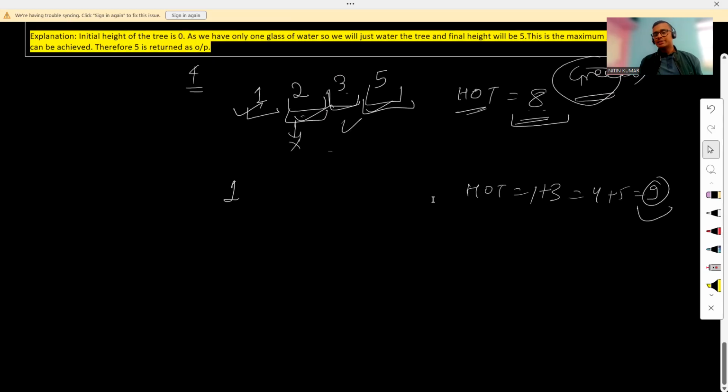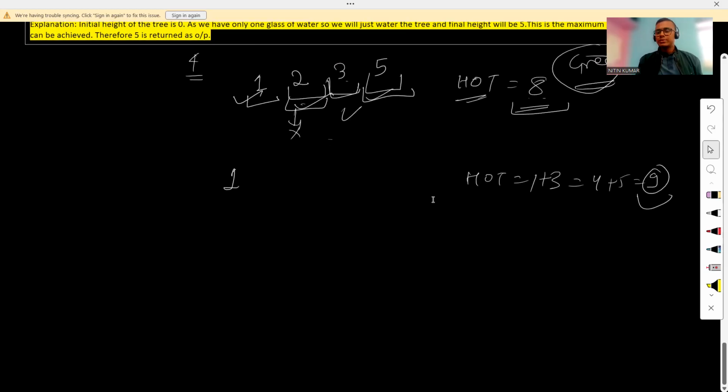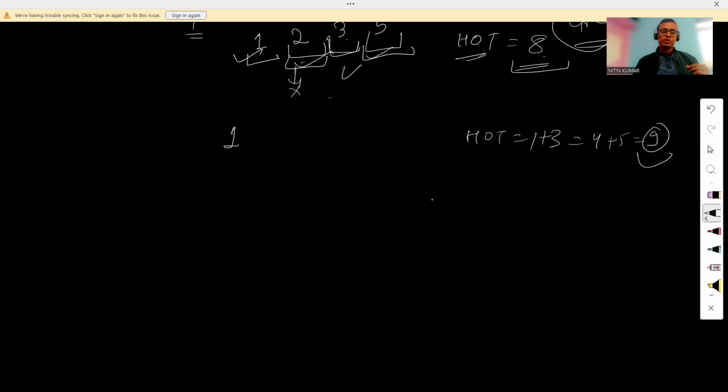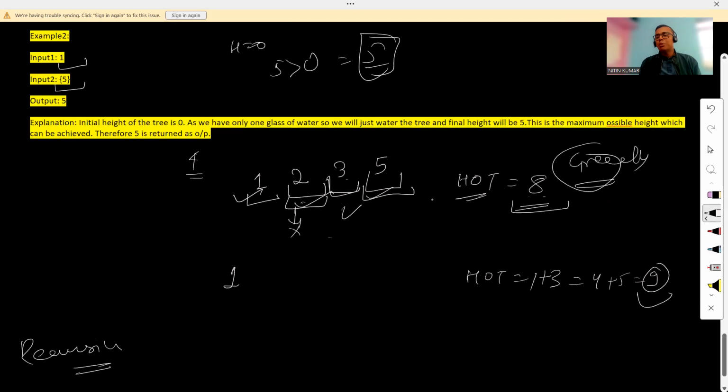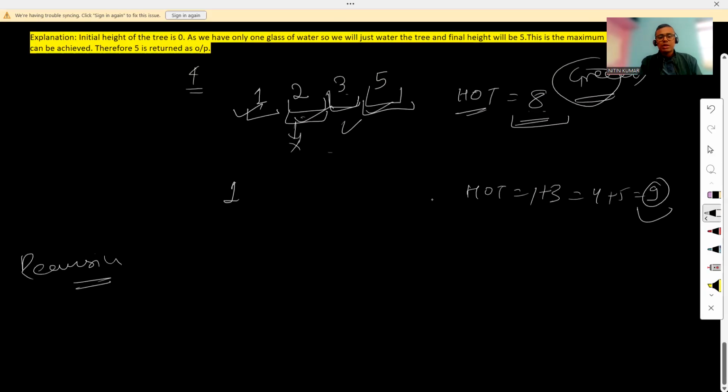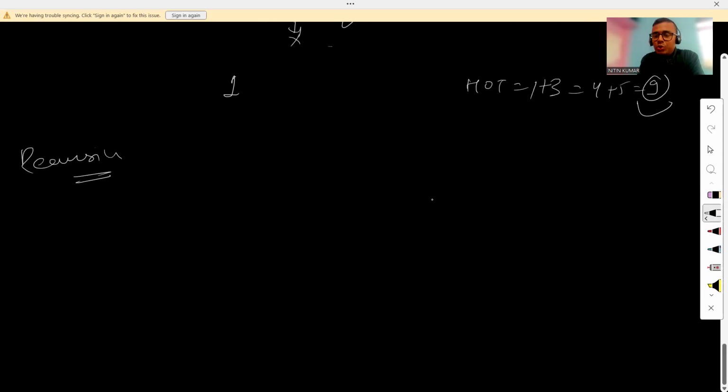But for that case, look here. This question cannot be solved by greedy, so we have to choose the recursion way. We definitely have to sort the array because that will be easy for us. Here we have two options for every element: either we take it or not take it in our answer array. So we are going to draw the recursion tree to understand this problem. Our array is 1, 2, 3, and 5.